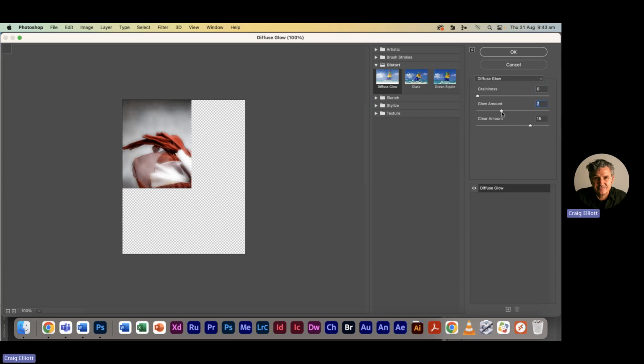You can sort of get, and so it works really, really interesting with skin and making them seem quite otherworldly.